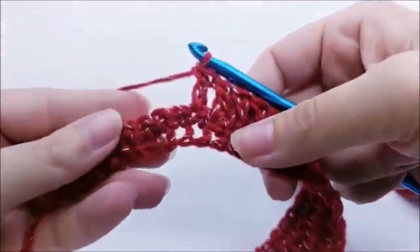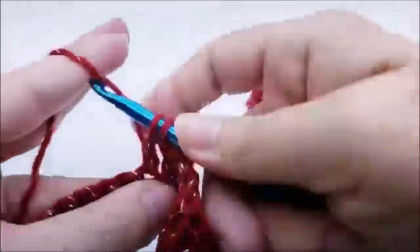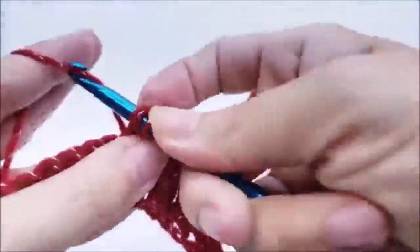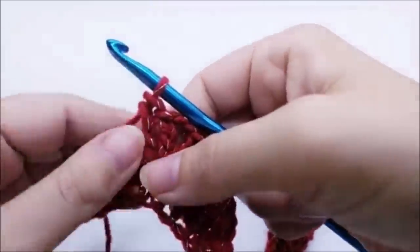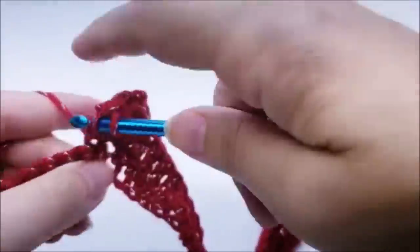Okay, I did 13 stitches again. In the next stitch, I'm going to put my last point. So I'm going to put two double crochets, a chain of two, and two more double crochets like that. And now you should have 9 stitches that remain. Go ahead and put one double crochet into the remaining 9 stitches.